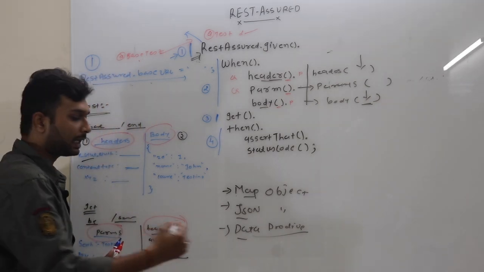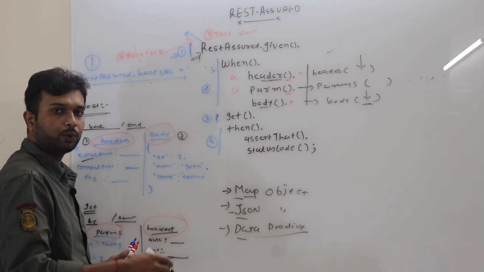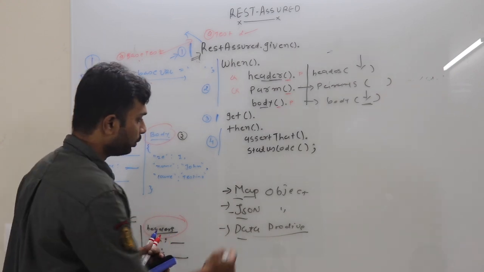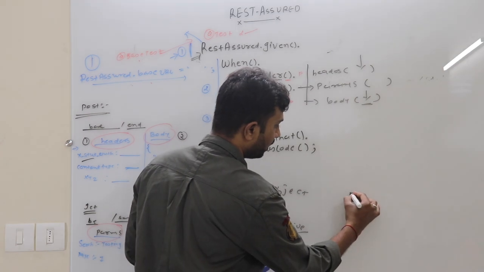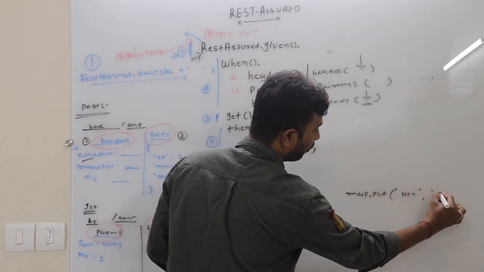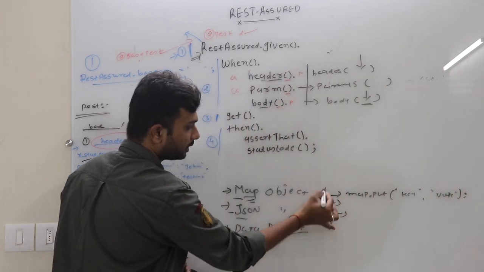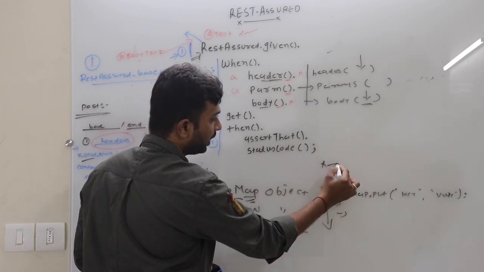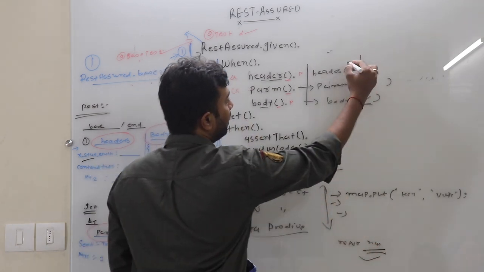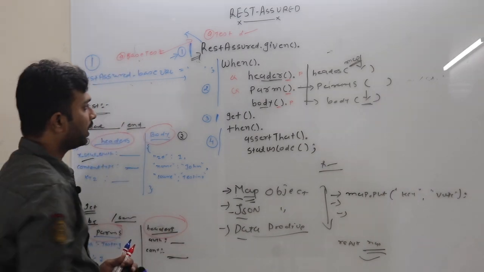So the question comes, how can we create the JSON object or map object? If you don't know how HashMap works or how to create a map object, you can learn this in my previous video, which I have provided in the description section. What you have to do is simply create a map object and put key and value pairs. Let's say I am putting a key and value pair inside. So this will be my key and value. So whatever params we are passing here, see, these things we have to do: create a single map, and put it in a return method. This method will return a HashMap. So this entire HashMap we can use here. So this will be used as our headers or params or body. So here we have cracked the second part as well.